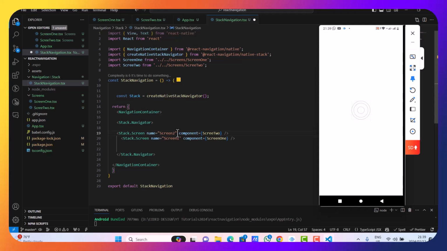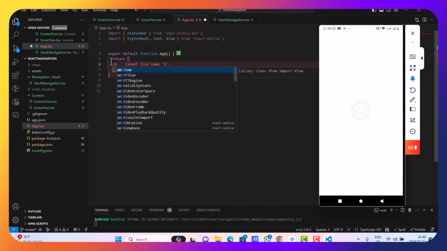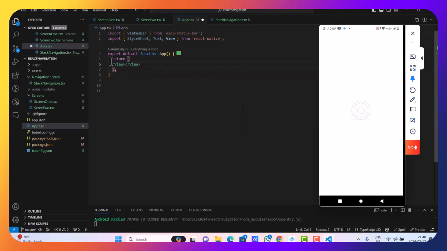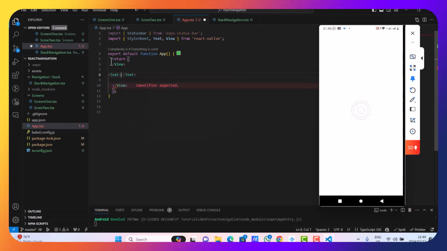In fact, this is how I learn coding. Sometimes I just run things to see what will happen. And then we need to take this navigation, no, not this navigation container. We need to take this stack navigation component and put it in here on our app.tsx instead of rendering this. Let's just test something. Let's just say view. I'm just testing something, guys, just to get our code unstuck. Just testing because it's important to test.